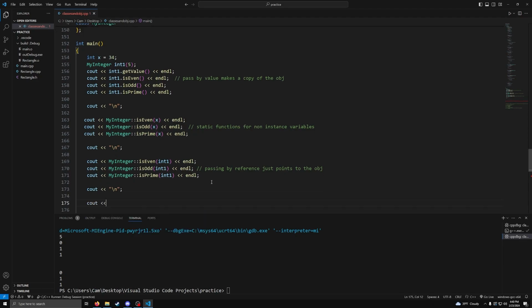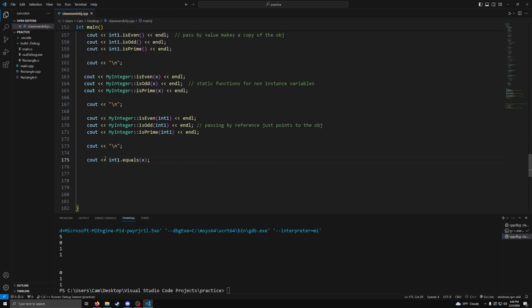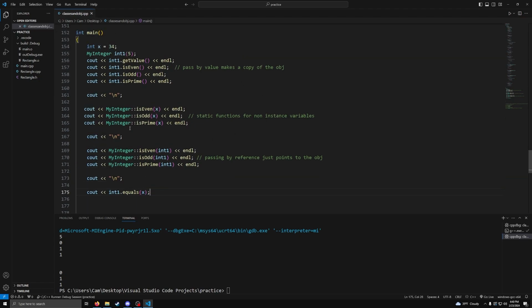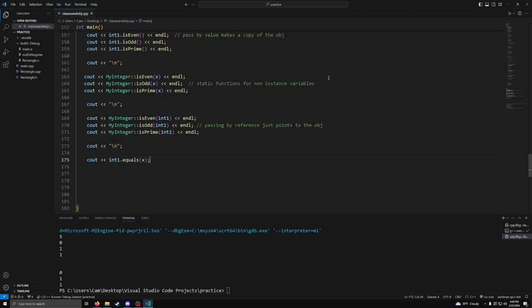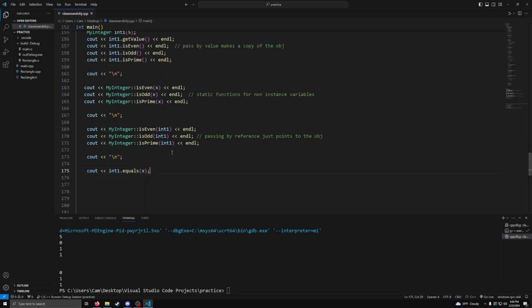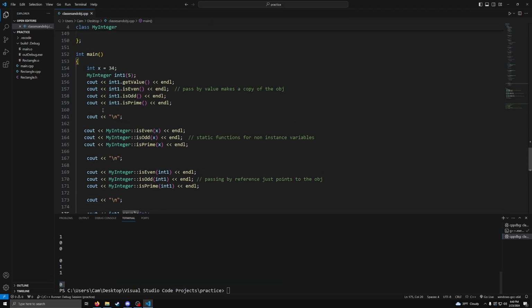Then we will cout int1.equals, and we will pass in x, which in this case is 34. Basically this is a function that allows us to check if the value of int1 is equal to 34. And obviously 5 is not equal to 34, so we should get 0 at the bottom of our program for false. Yep.